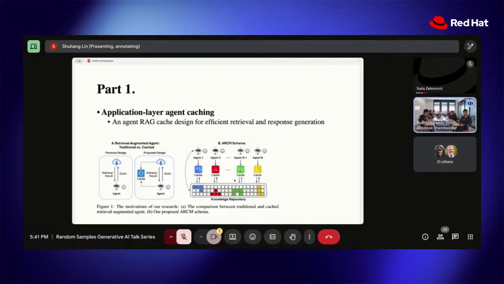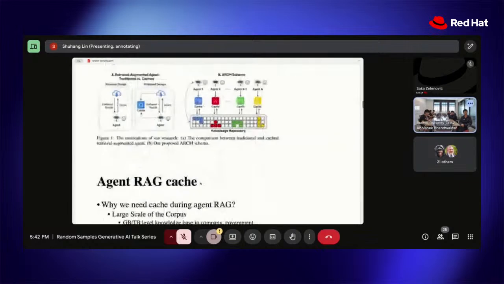In a more realistic setting, we have a huge knowledge base and a lot of agents, and each agent can build its own cache and make its own pipeline more efficient. It's a little bit like a distributed system.